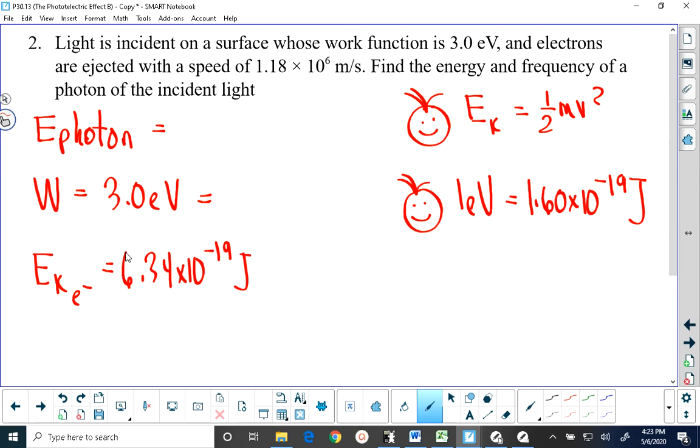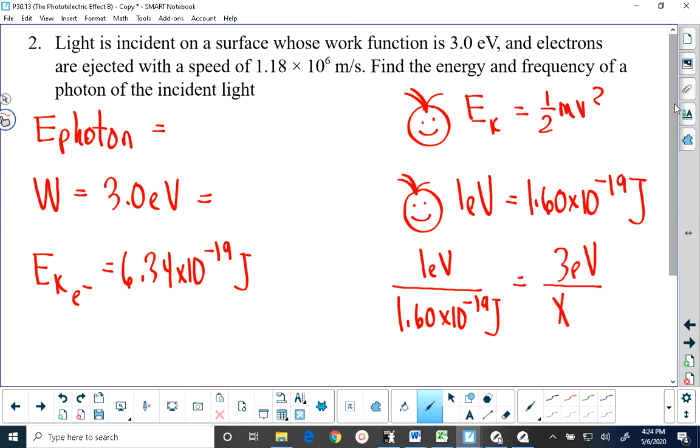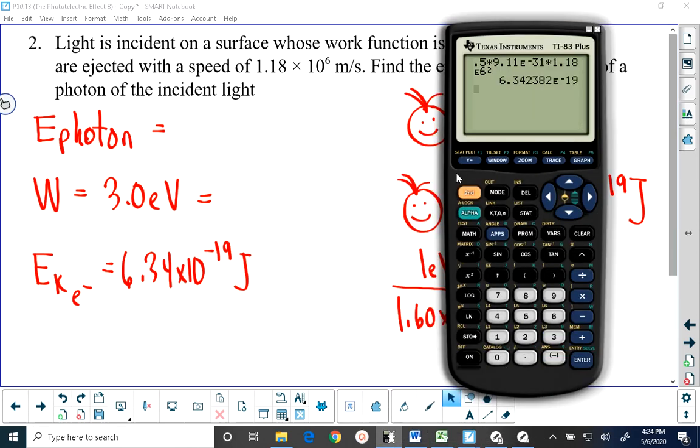For many of us, we know then that to convert electron volts to joules means you're going to multiply the eV by 1.6 times 10 to the negative 19. For some people, that's not obvious. So I would always recommend, if you're unsure, to write out a ratio. We can write 1 electron volt over 1.60 multiplied by 10 to the negative 19 joules equals 3 electron volts over x joules. And of course, when you cross multiply here, you can see that you're going to have to multiply 3 by 1.6 times 10 to the negative 19.